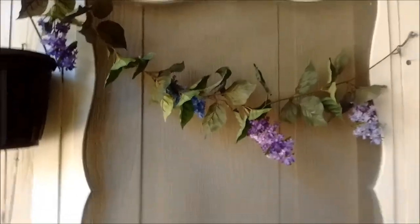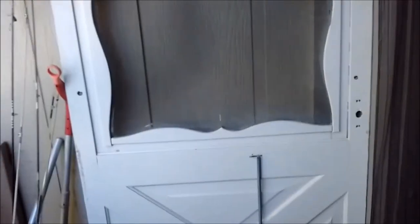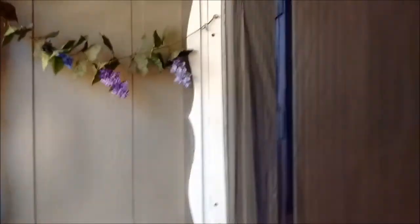So, $16 and some change. Go to Walmart. Get yourself one. If you don't have a screen door, you don't want to go through the bother of buying a screen door, especially if you're in an apartment that doesn't belong to you. Why put up a screen door that you purchased, and when you move you can't really fit it to anything? Oh, no. Get yourself one of these, guys.